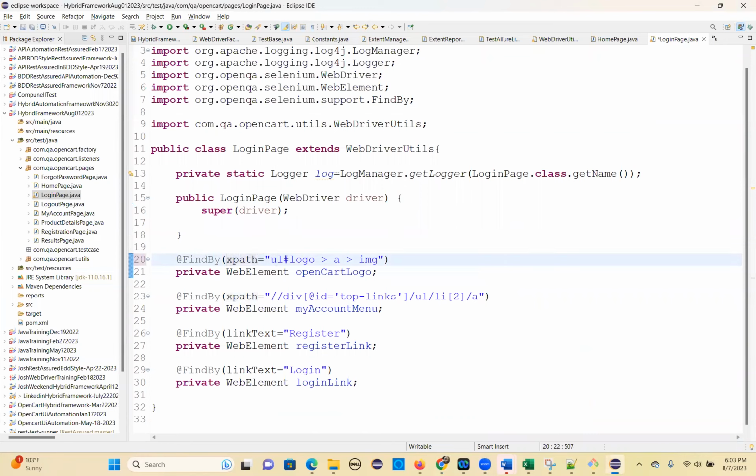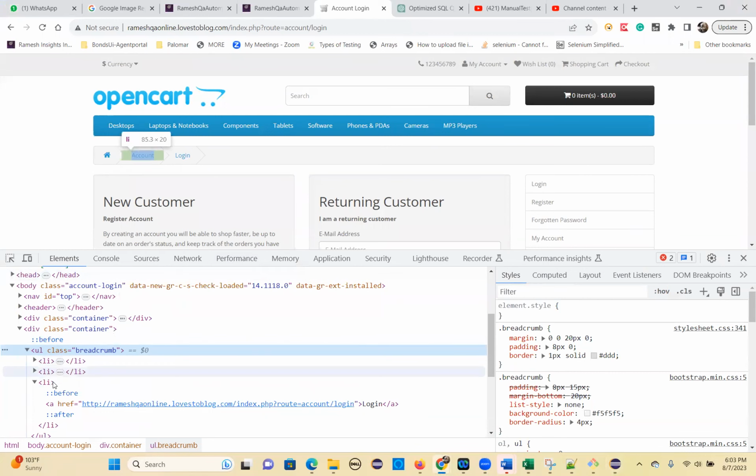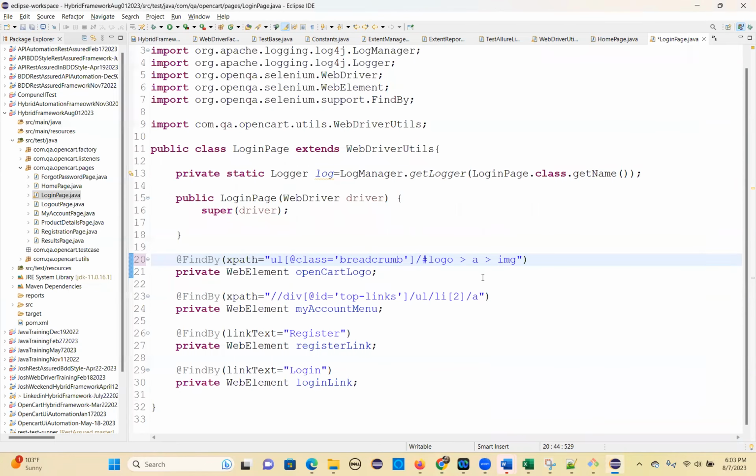So UL, square bracket, @class equal to the class value. Then forward slash. After that, how many are there? li3. li3 slash a.